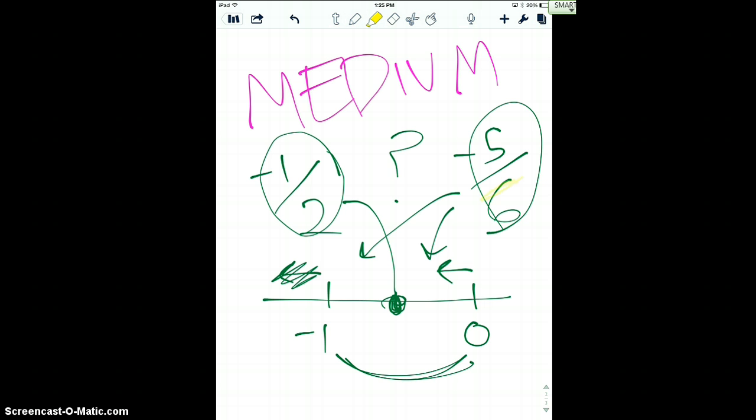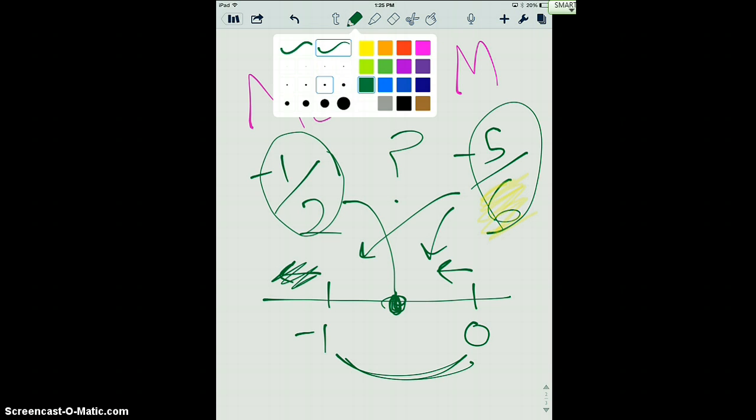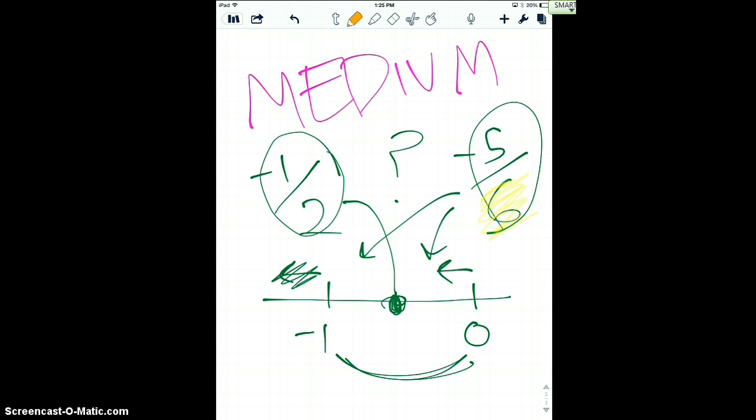So what I'm looking at is this number 6. And I'm saying, all right, what is 1/2 of 6? So you're like, oh yeah, I know that. It's 2. No, well, no, it's not 2. But it's one more than that, 3. 1/2 of 6 is 3. So I'm thinking in my brain, 3. Okay, 3. Well, what is that 5 compared to that 3? It's bigger. It was over the halfway point, meaning that this 5/6 is greater than that halfway point. So it's going here, people. It's greater than the half mark.